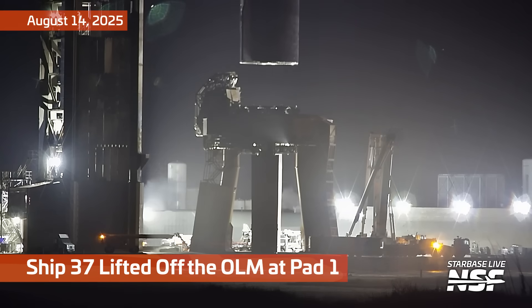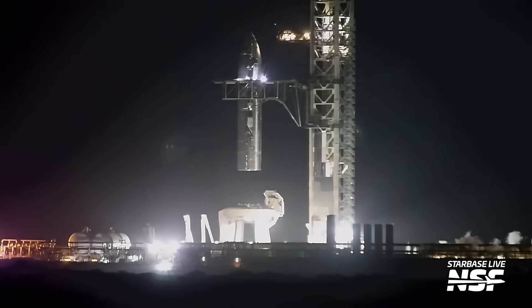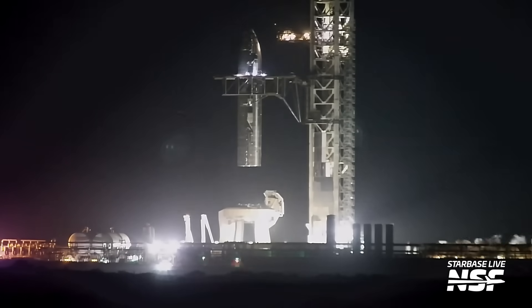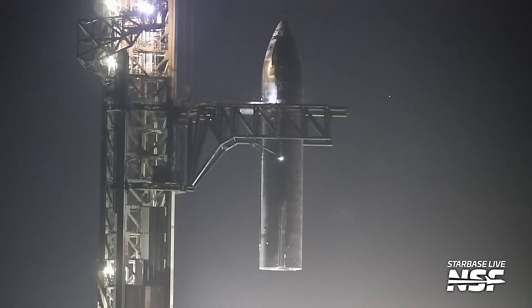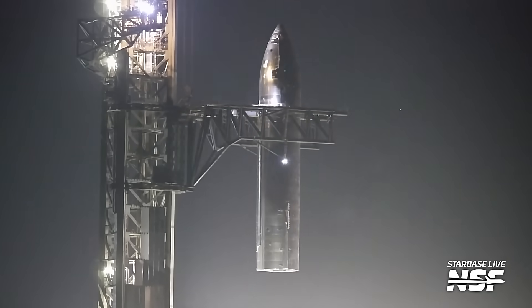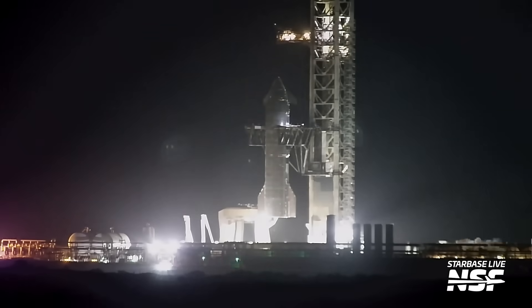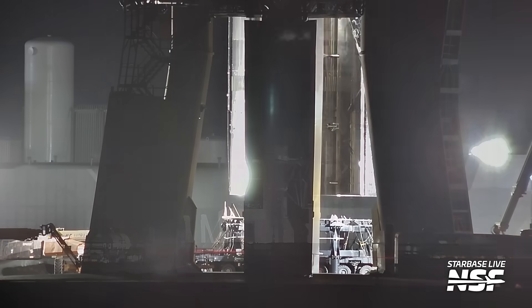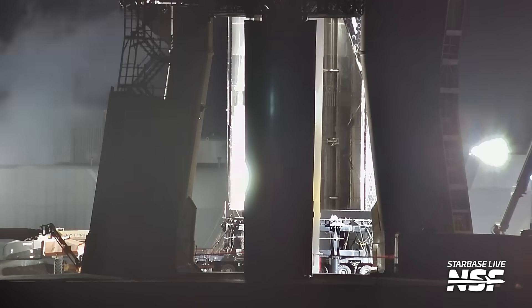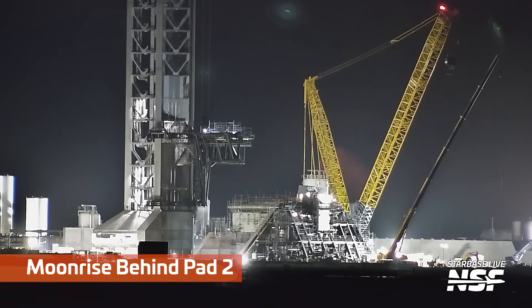After that you've got to get it off the pad, lifting it over with the chopsticks and swinging it over with the drones. Somebody left some notes on how we might reduce some of the glare, so I'm going to pick up some night filters and see if we can adapt them to these cameras. I do always look for ways to make things better and appreciate y'all giving us ideas.